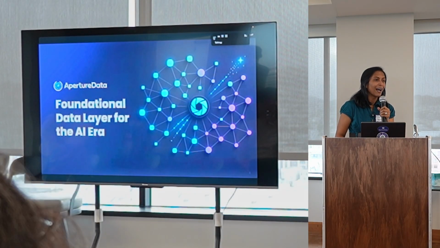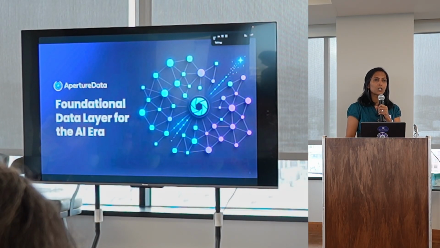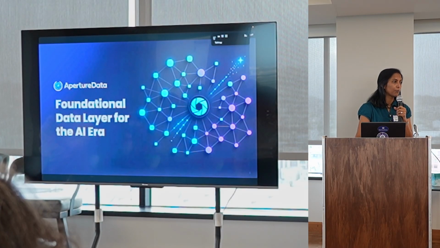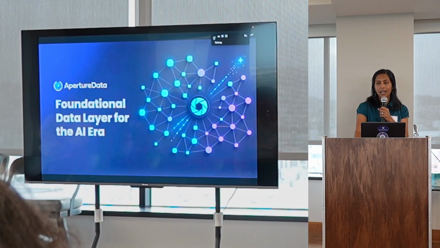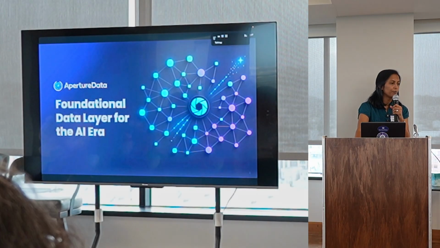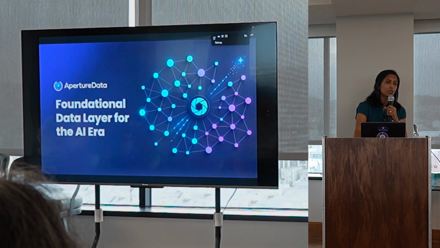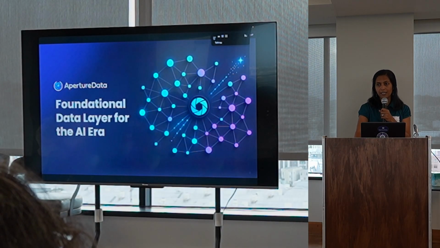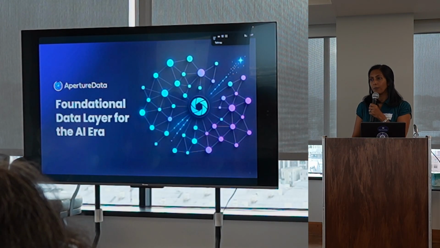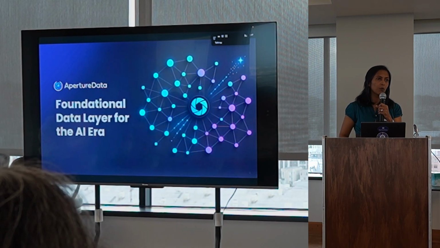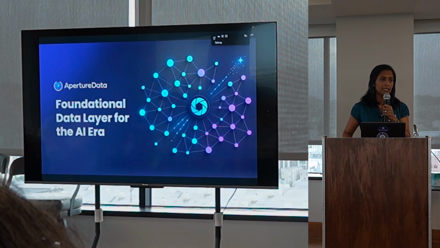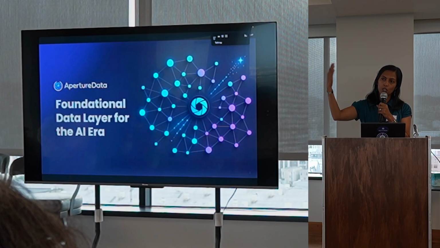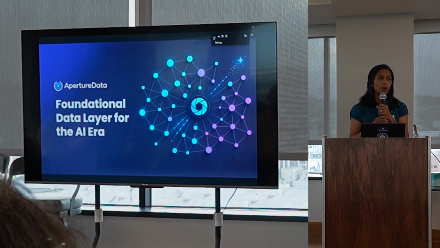But anyway, at ApertureData we've been building this foundational data layer to help AI teams not only jumpstart their multimodal AI deployment, but 10x their productivity. We've been lucky to work with Fortune 500 companies in retail and e-commerce, life sciences. So we've learned a lot from the teams there. Back when we started building this, we were working with the AI teams at Intel Labs, and so we've gone through the evolution from machine learning all the way to AI agents today.